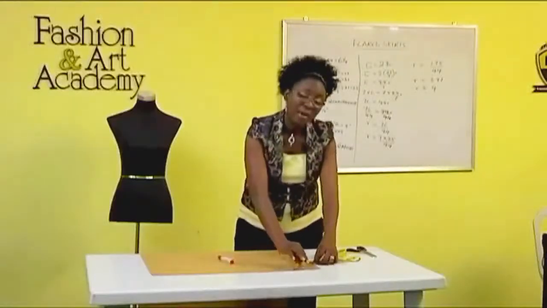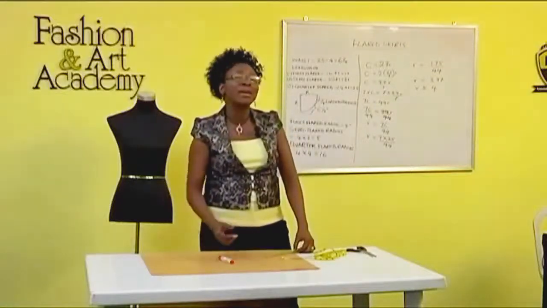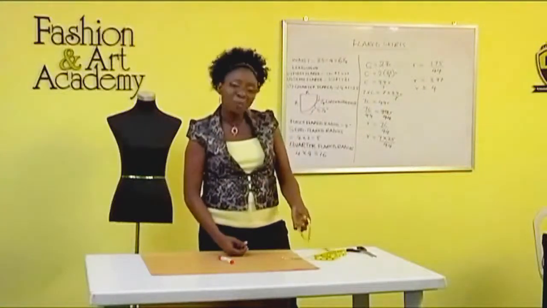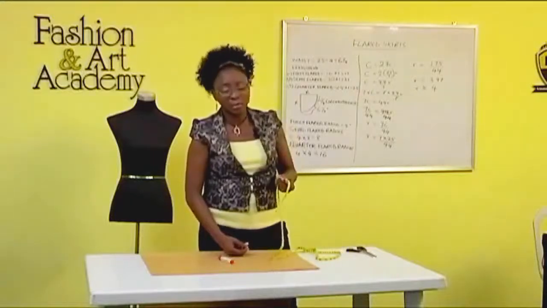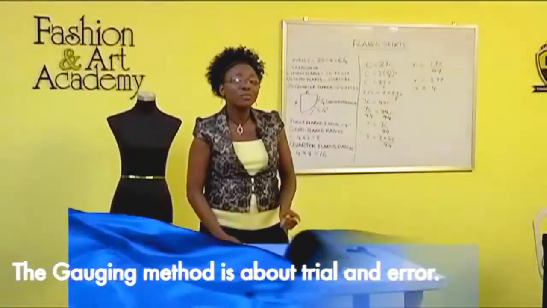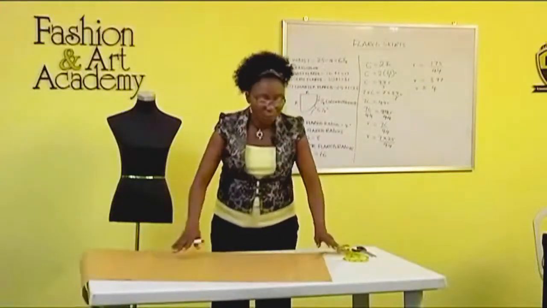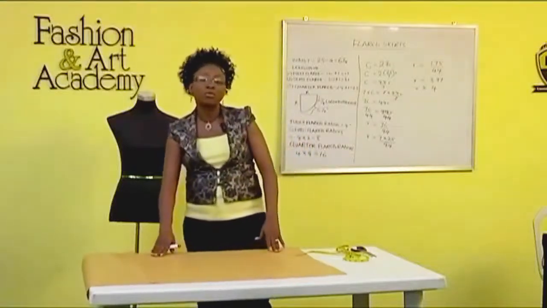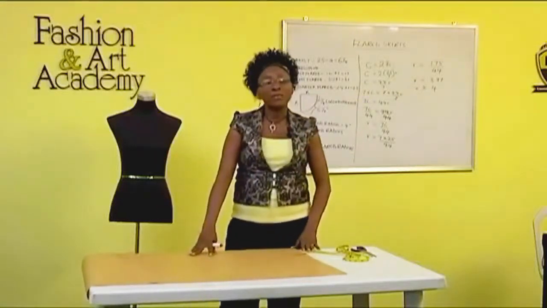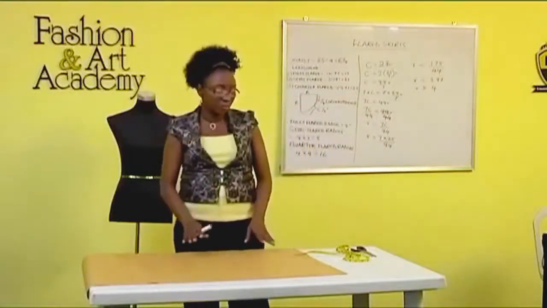Wow, what I have here is 6 1/8. At least I'm close to what I'm looking for. You can see how hectic it is to keep on trying out the gauging method. But we're close to home. What we have is 6 1/8. So why don't we try out the radii that we have calculated. We've calculated for our fully flared, for our semi-flared, and also for our quarter flare.